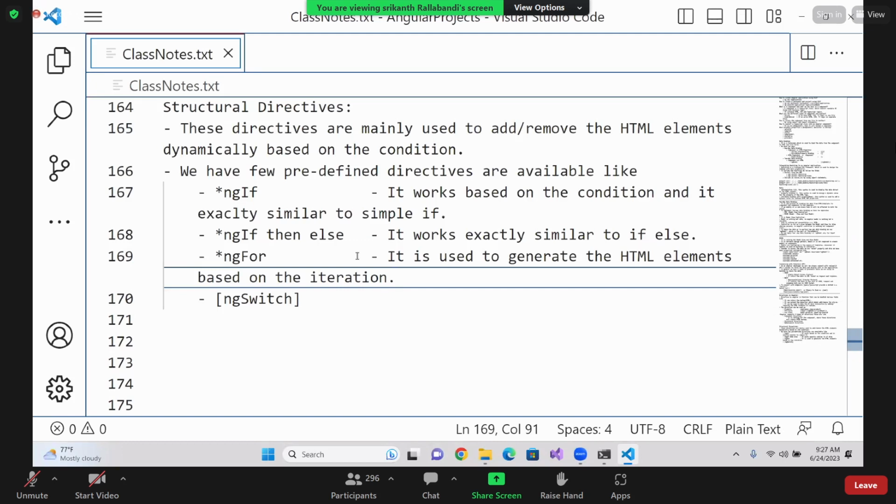Then how many rows have to be created in the table? 100 have to be, right? So ng for, based on the number of API responses we are getting, will automatically generate the HTML tags for us. Understood? ng for is nothing but the same way the for loop works, in the same way here also.